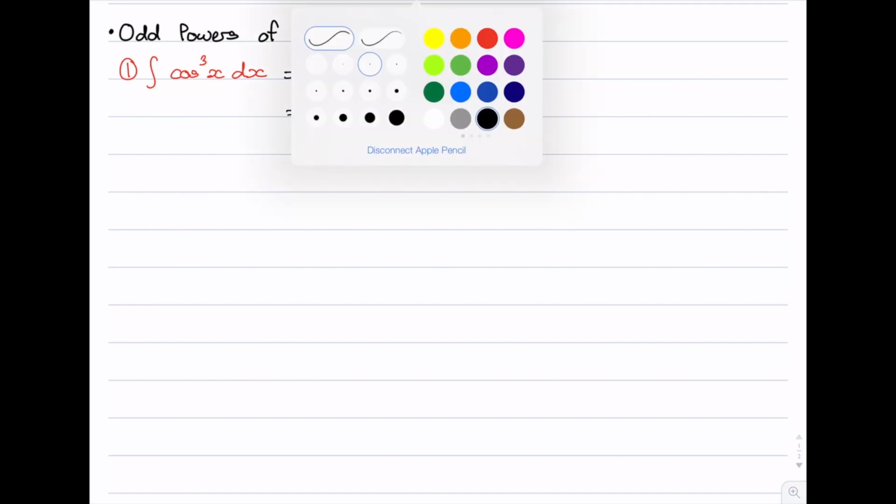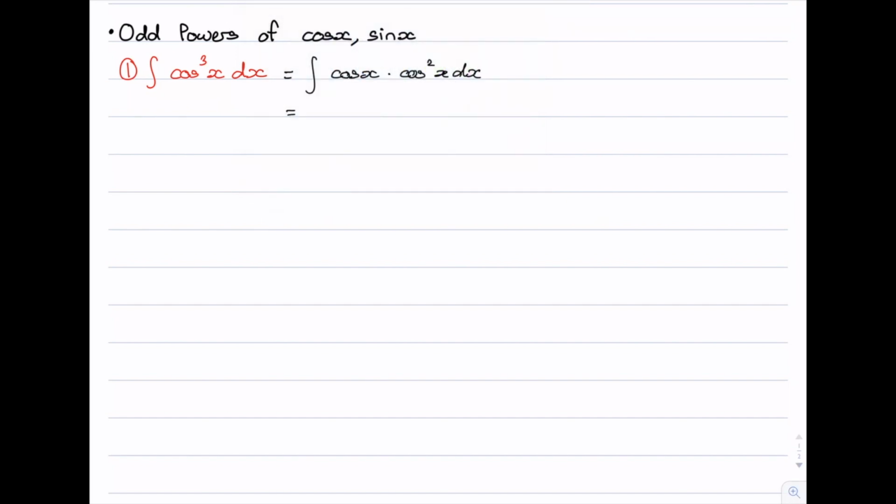The purpose for this is because we know a nice identity that involves an even power of cos and sine, and that's that cos squared plus sine squared is equal to 1. So if we're able to pull out a cos squared or a sine squared, then we'll be able to use this identity. So how do we do that? Well, this is going to give us cos x times, we can rearrange that identity to give cos squared equals 1 minus sine squared. And this is actually going to be very beneficial. If we expand this out, we'll get cos x minus cos x sine squared x.